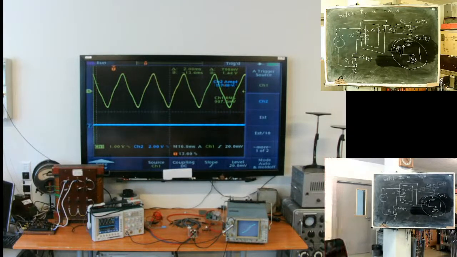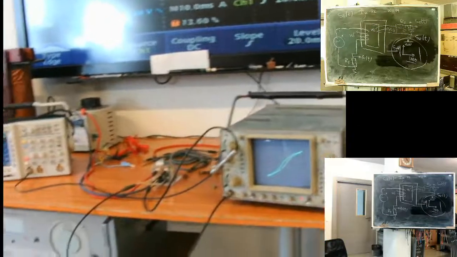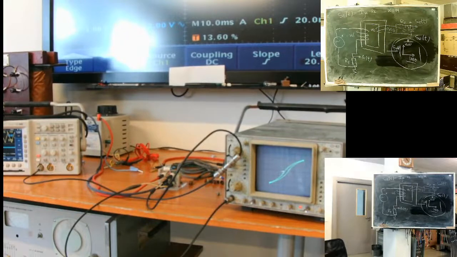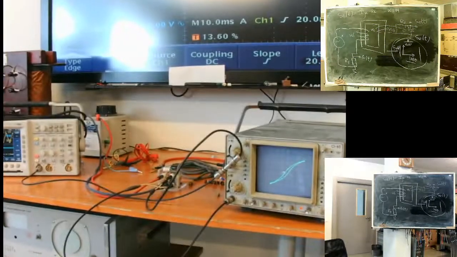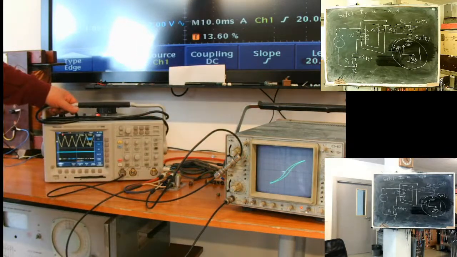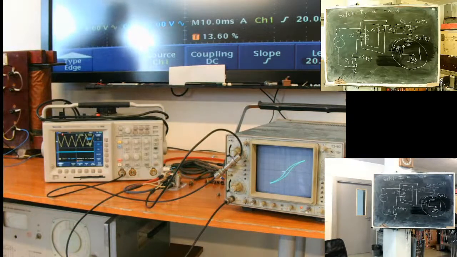I should come closer to make it visible. Here it is, the magnetizing chart of my small transformer. And the yellow line, magnetizing current as a function of time.